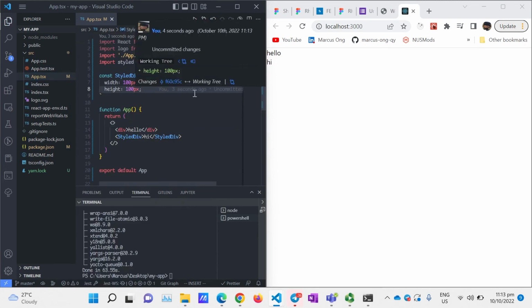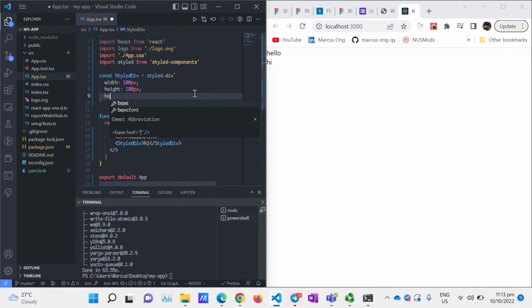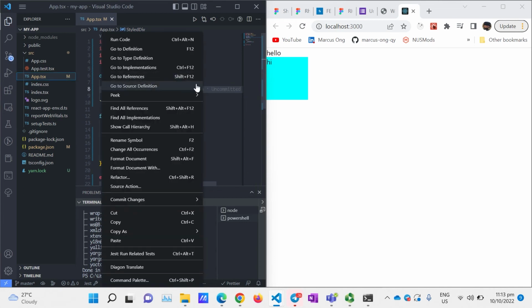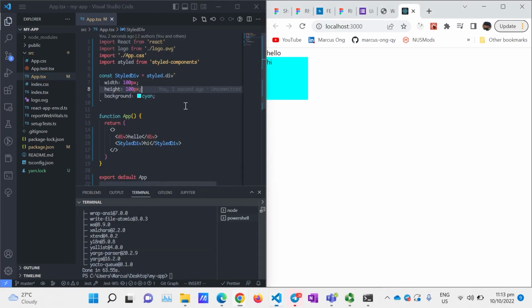Then maybe we want to make the background cyan so that we can see it. Then we'll see a box. So basically anything you write here is just CSS.